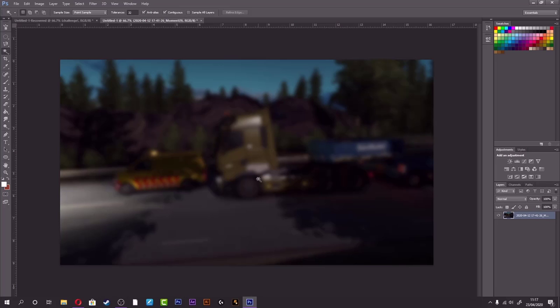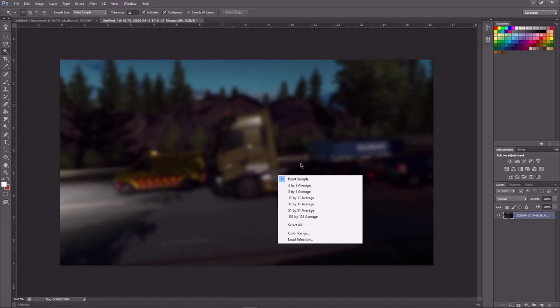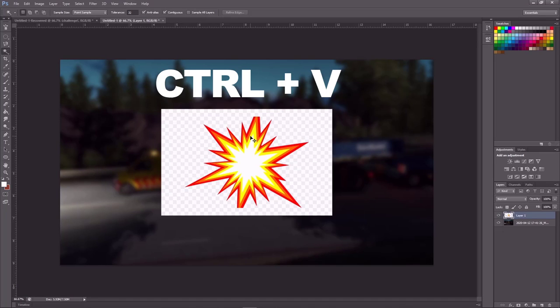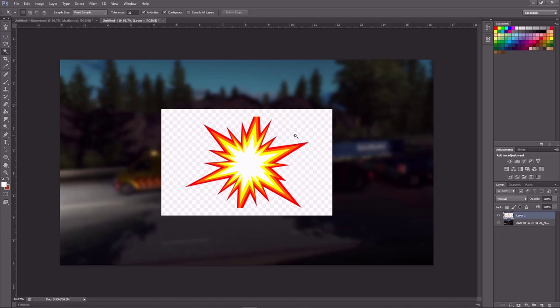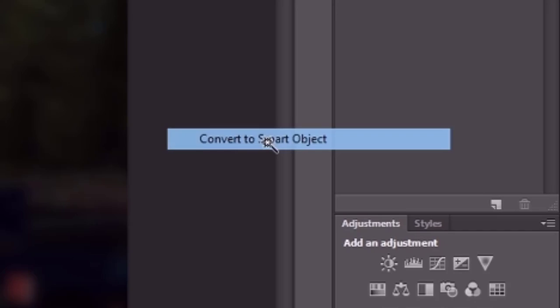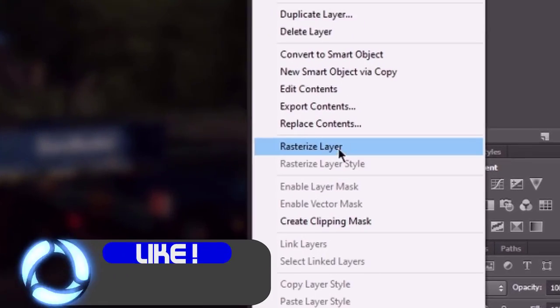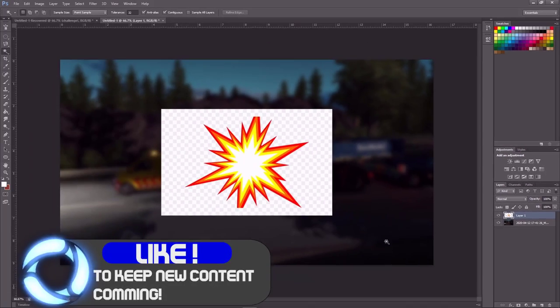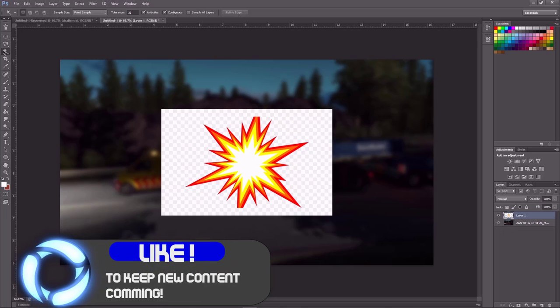So I'm just going to copy and paste it in Photoshop. To paste things in Photoshop, there is no right click paste, so you've just got to do Control and V and it pastes it. Now when you paste a picture, most of the time it will come up with this background. So to get rid of that, you have to right click and then rasterize, but you can see that rasterize is grayed out for this. So what you want to do is convert it to a smart object, right click again, and then rasterize is unlocked, so rasterize layer.